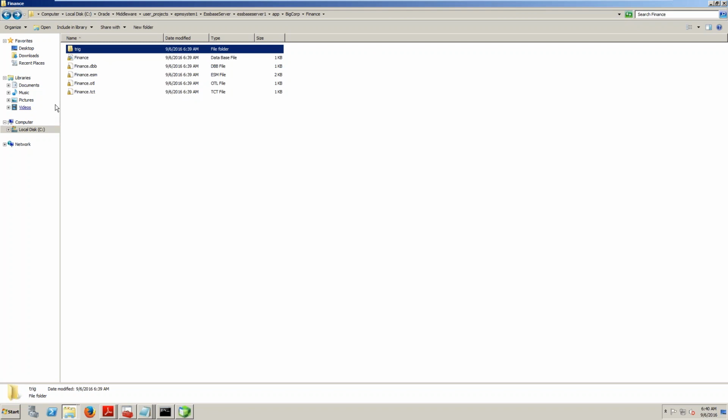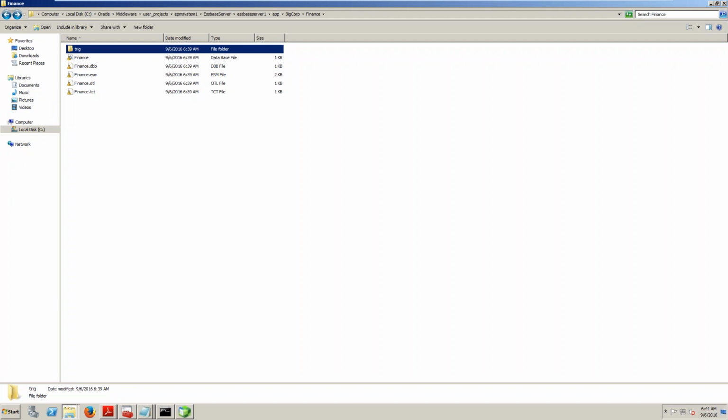They can ask you in an interview: can you tell me what are the files which are created in the backend as soon as you create the database? It creates database DB, DBB, ESM, OTL, and TCT. Clear. Sometimes it so happens, over a period of time, that the files get corrupted. I'll tell you what you have to do, that we'll also see later. But at this point of time, understand that these are the default files which are created as soon as you create the database.